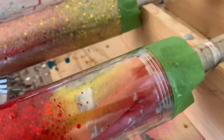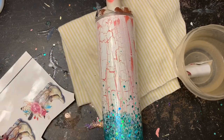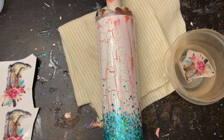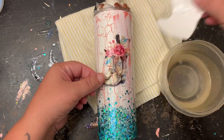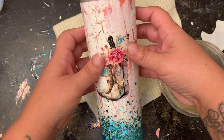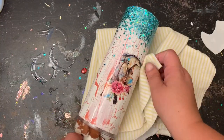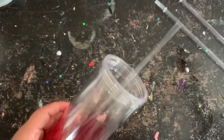Now that everything has been dried and cured overnight, they are ready for personalization. The only personalization I'm putting on today is these boots onto the crackle paint, but you can add any names or quotes you'd like onto the other ones. I'm going to let my waterslide dry for about 15 to 30 minutes, then reapply tape to the top, give it a quick coat of clear spray, and then it will be ready for its last coat of epoxy.